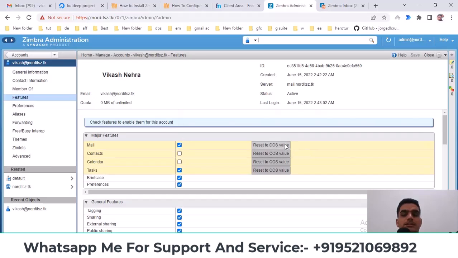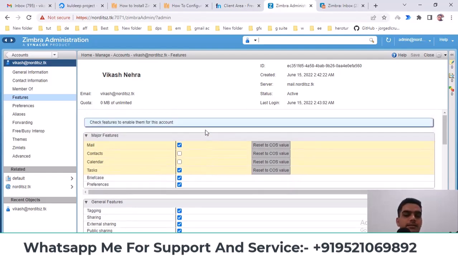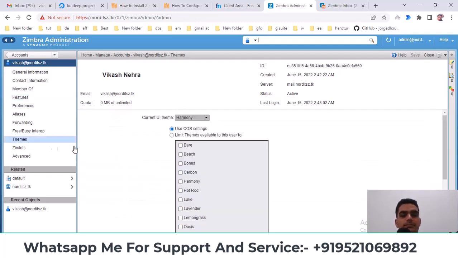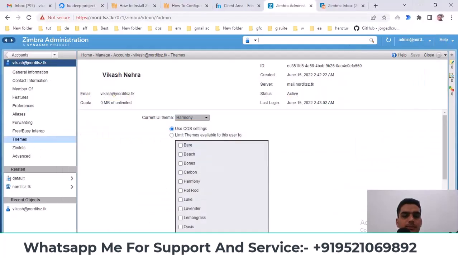Regarding class of service, COS, you can make changes for multiple users simultaneously. I'll demonstrate this in the next video. You can also customize themes. Let me show you how to change the current theme.